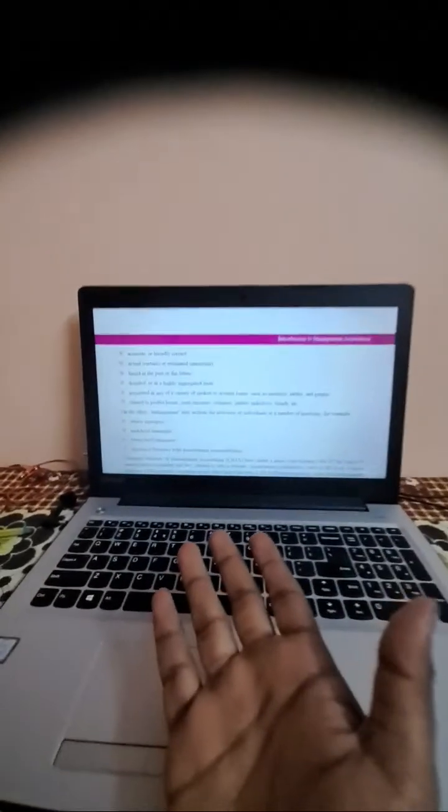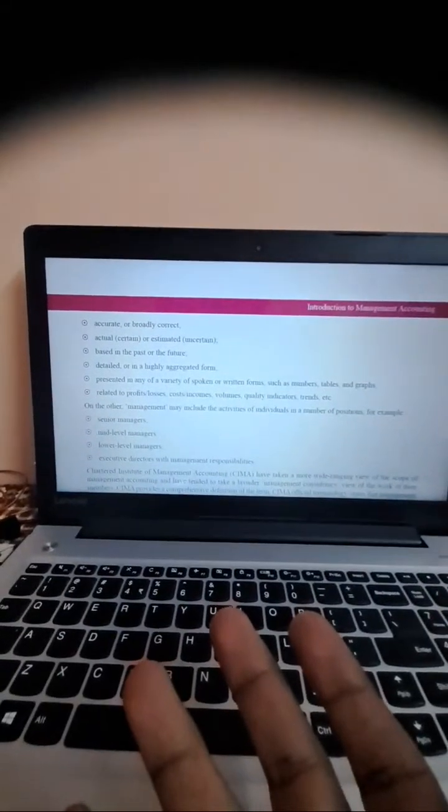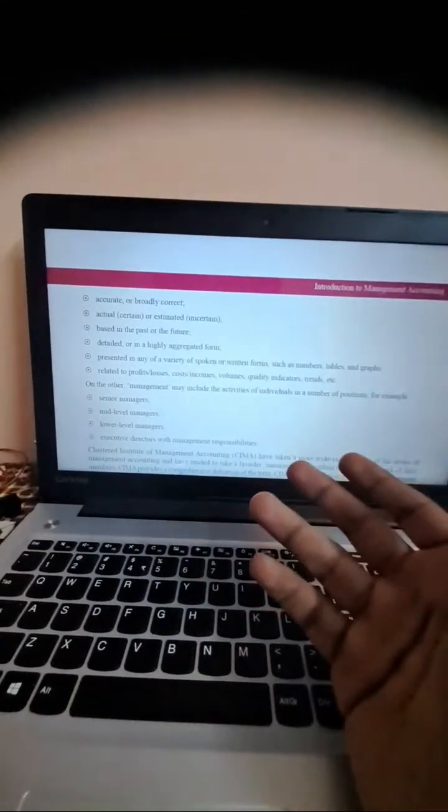So today, what I'm going to do is management accounting. This is management accounting, which I'm going to study, and as you can see, it's related to finance and stuff. I'm a little tired right now. I don't know how long I'm going to study or how long this live is going to last, as I don't think I have that much energy in me and my phone. So let's hope that I could study something, if not nothing, just something.